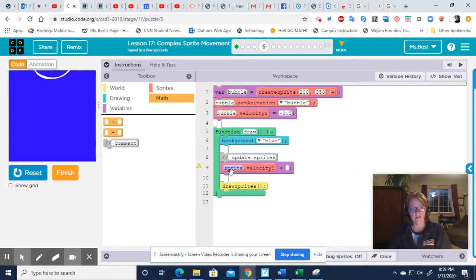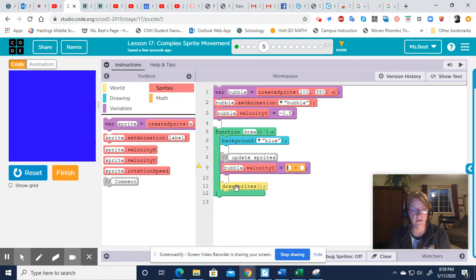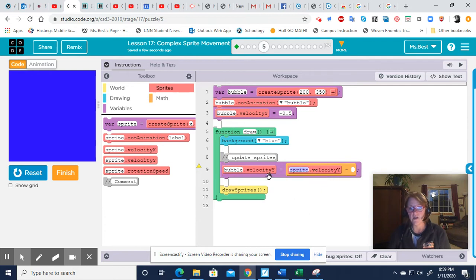As I'm traveling with the bubble, remember that it's going up on the screen. If the top is 0 and down here is 400, in fact, look at its initial y position of 350, and I want it to go up the screen. This time, it's going to have to be subtraction. Velocity y. Be careful that you're making sure you're consistent with x or y when you choose your velocities, just because they look so similar, and it would be easy to make that distinction. So notice my velocity is negative. I don't have to put negative here though because I'm already subtracting.